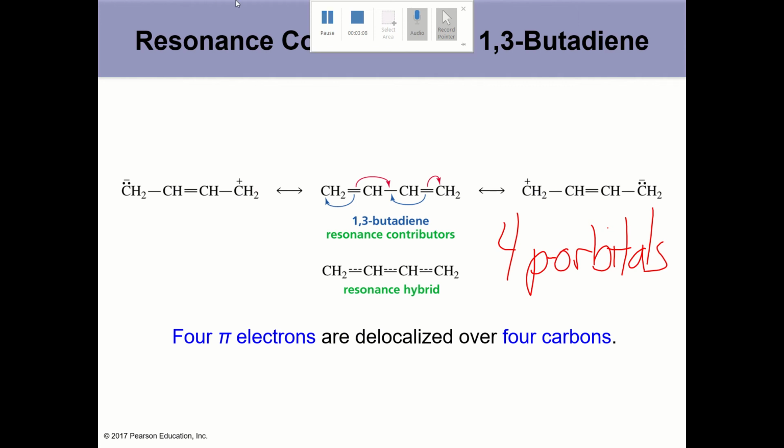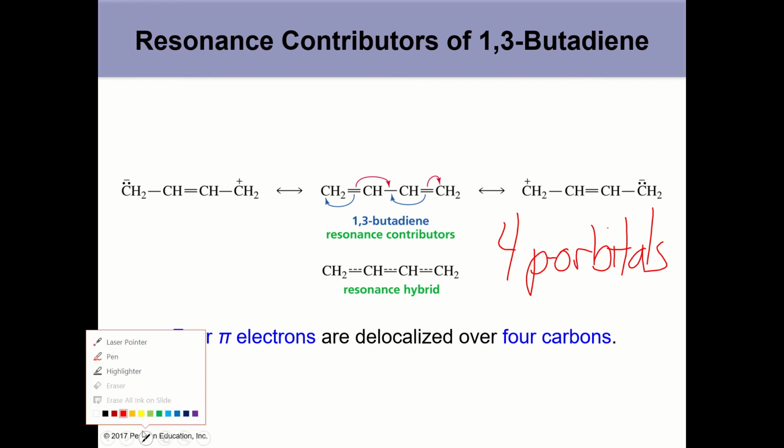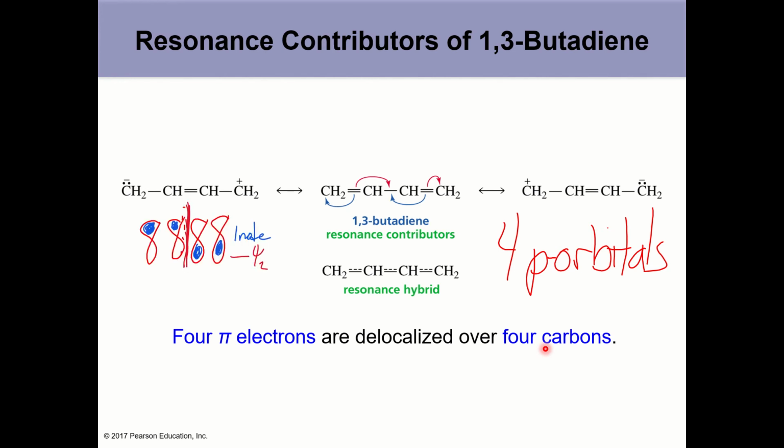Starting out, we have butadiene. Butadiene has 4 sp2 carbons, and every sp2 carbon has a p orbital. So that's a total of 4 p orbitals. So we drew the molecular orbitals for ethene. Now we can draw the molecular orbitals for butadiene, knowing that we start with 4 p orbitals. And the lowest energy orbital should have all p orbitals in phase. So matching in phases.